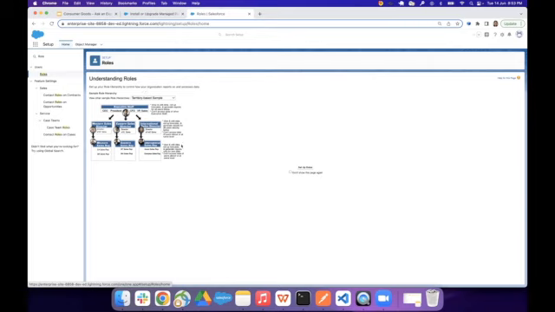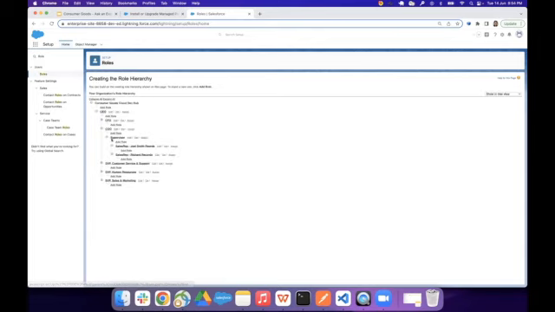So we need to configure a role hierarchy. Here each node is a role. So I have configured supervisor and sales rep, 2 different roles here. And now the supervisor can see all the records created by the subordinates. But here there is one thing: the sales rep users, who are mapped at the same level, cannot view each other's records. That is when sharing rules come into the picture.